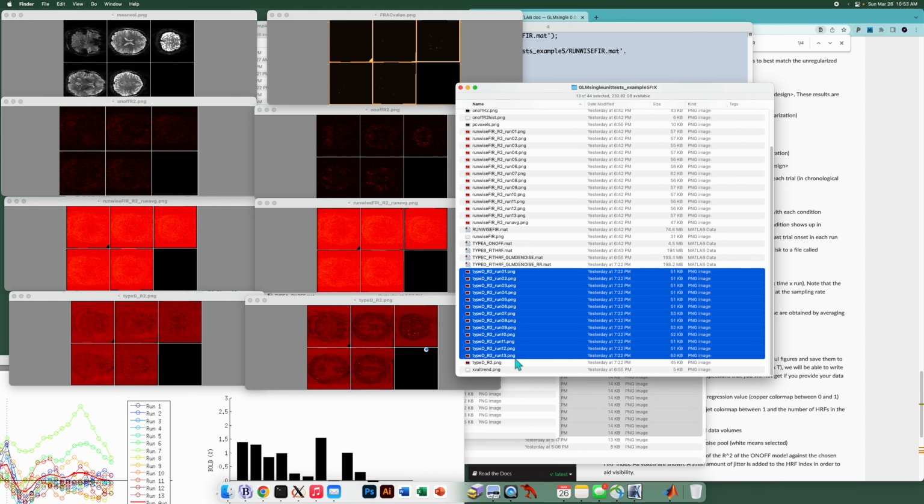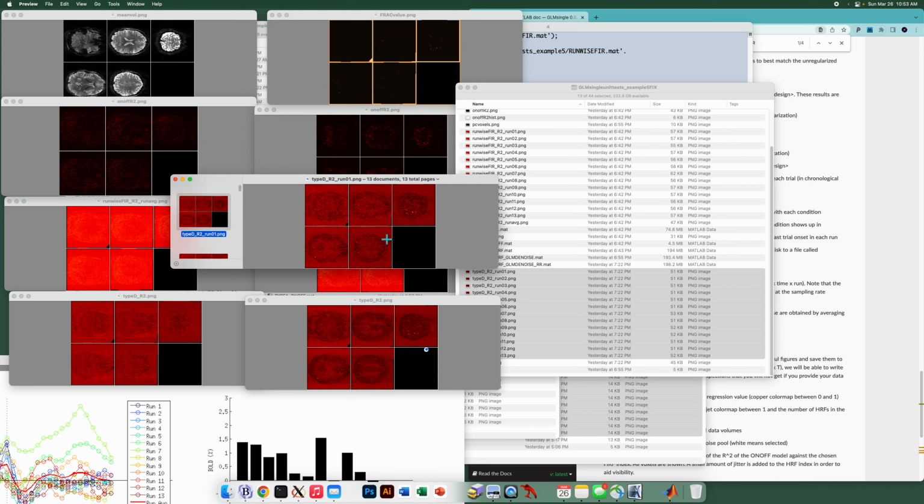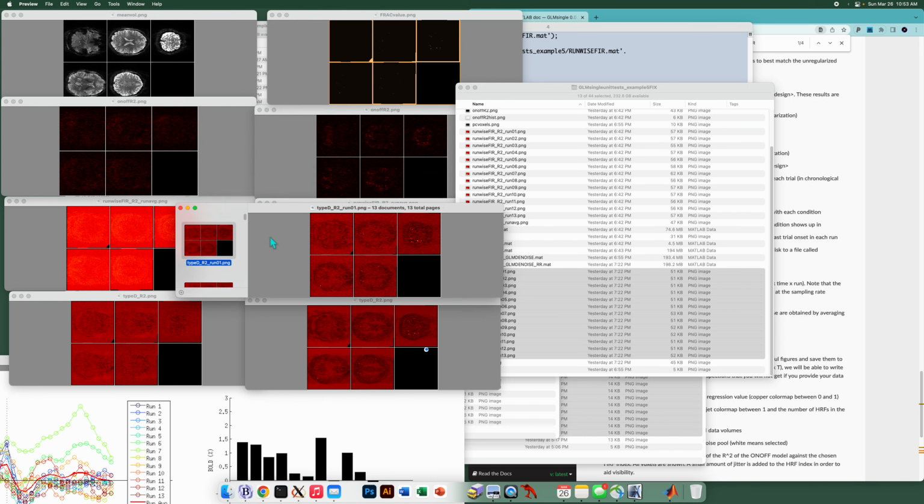Some other figures that might be of interest. So let's look at the runwise type D. Below is using the entire data set, and here is using just the time points from individual runs, and we have 1, 2, 3, 4, 5, 6, 7, 8, 9, 10, 11, 12, 13. If you scroll through these, it actually looks fairly stable.